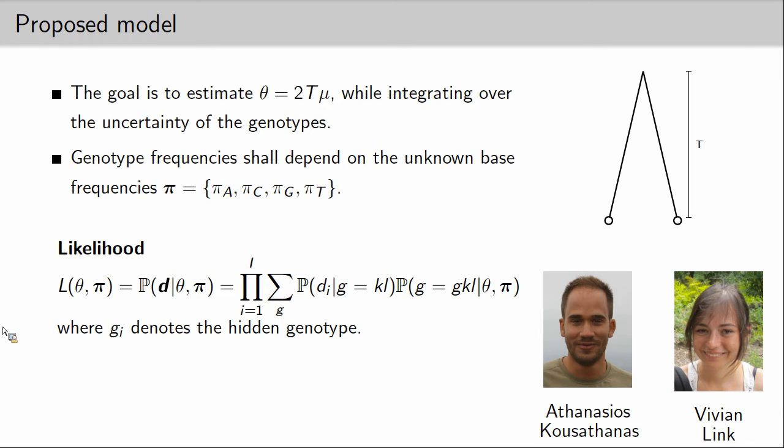We have regional allele frequencies pi here. And these frequencies obviously sum to one, but they give us some information about what type of alleles and mutations to expect in that particular region for which we want to infer genetic diversity. If we have these two, we can build an easy model.